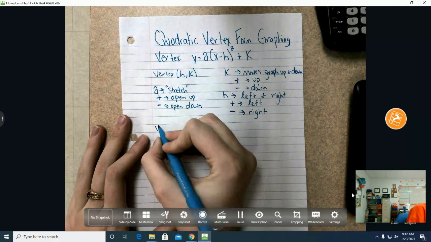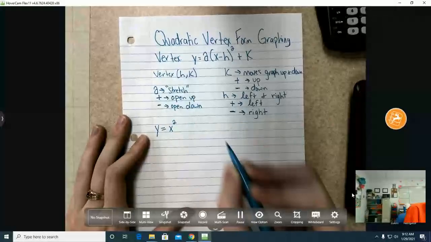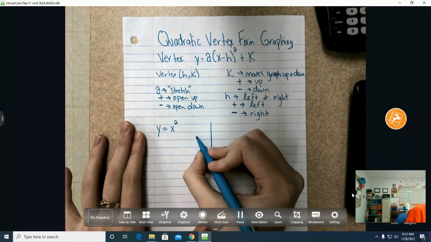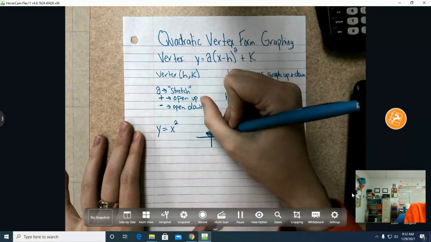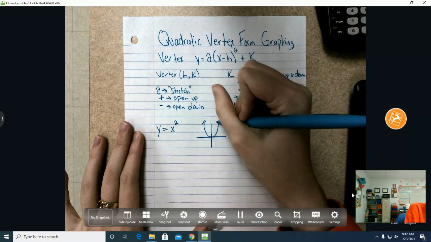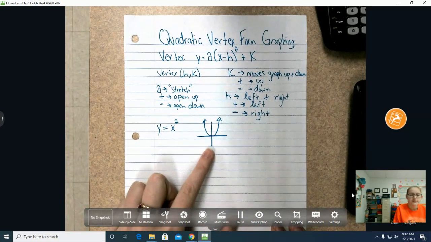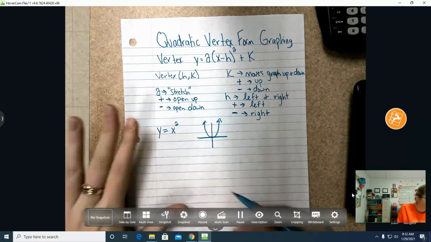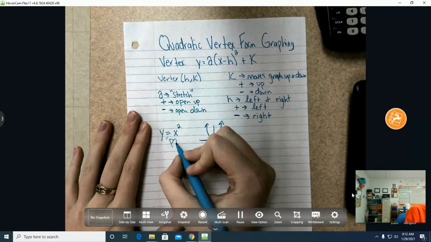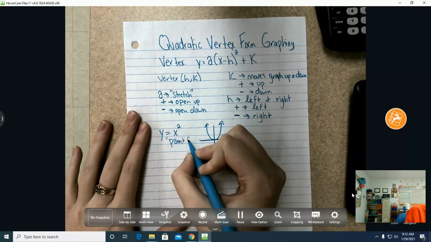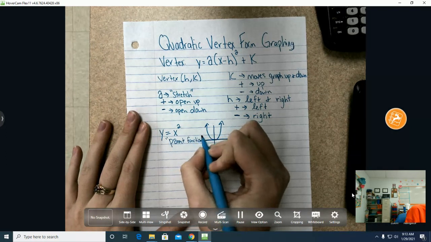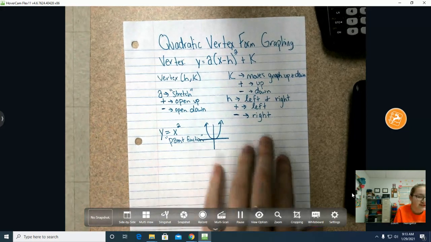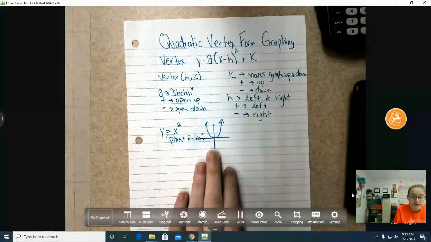So if I gave you y equals x squared, and I asked you to graph it, I think all of you could be like, okay, well, if I was sketching this, I would have a U shape that opens upwards. And you all know this. You all have seen this graph plenty of times before. So x squared, that's what we call a parent function. Oh, I ran out of room. That's what we call a parent function. So all the stuff we're working with is essentially just an extension of the parent function x squared.